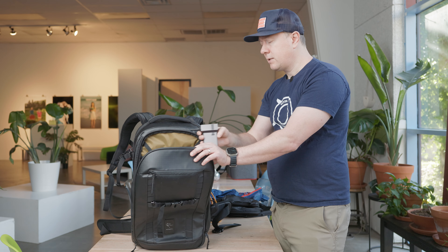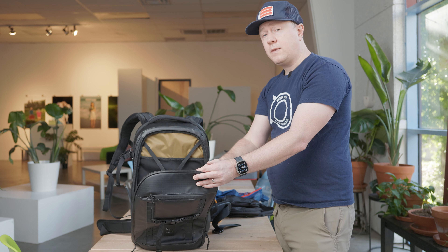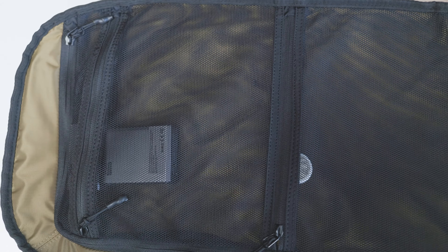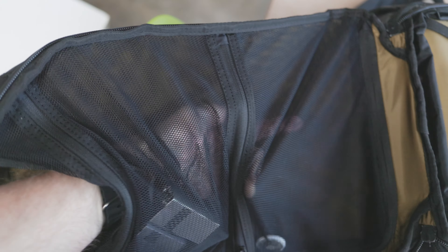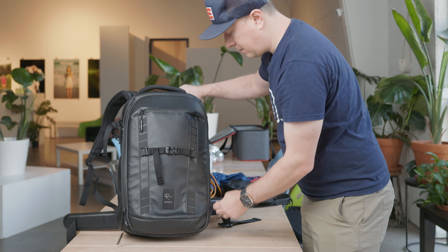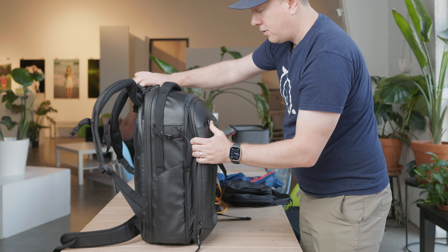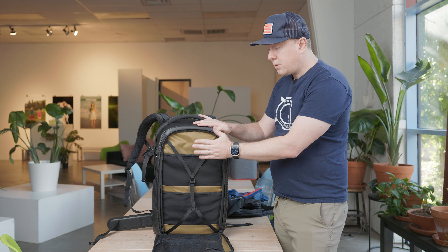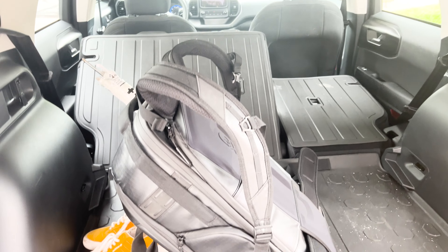I typically only use the blower to blow dust off lenses. Looking at this, you have three different size pouches: two medium-sized pouches and then one very large deep pouch. If you zip it up and it's a little too tight, you can unzip this part right here and the bag expands out. I don't have a lot in here right now, but I want to show you some alternative loadouts you could do with this part of the bag.